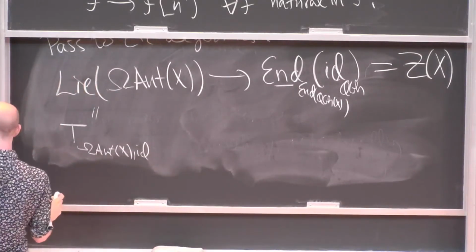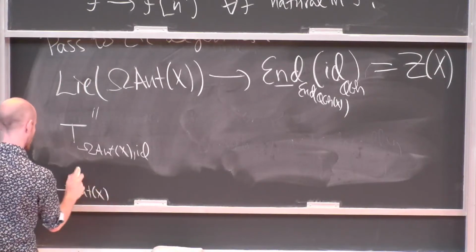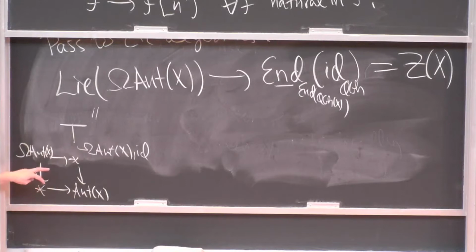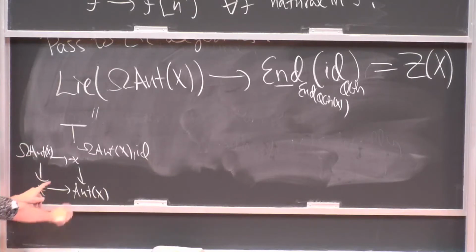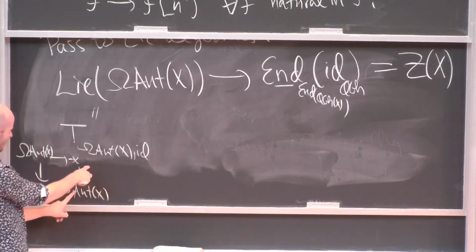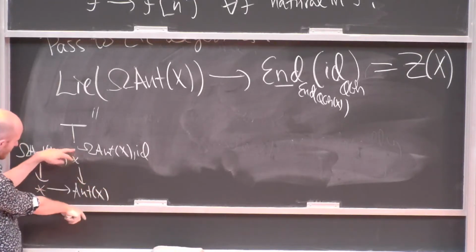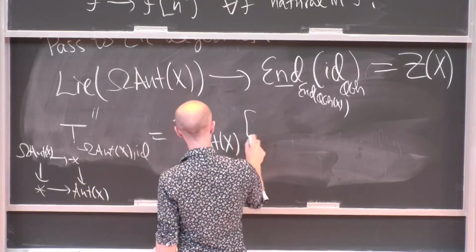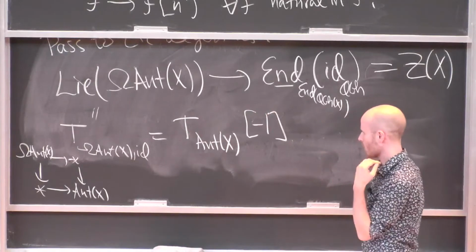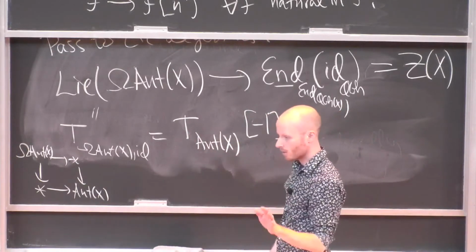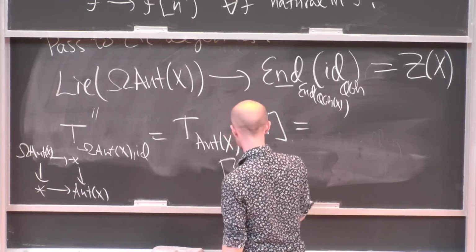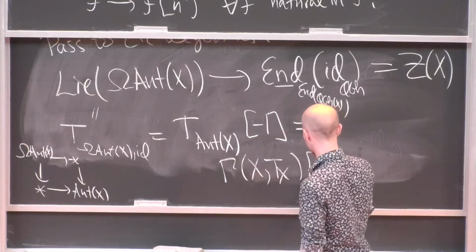And now if you just run this fiber product formula I told you, so you have a derived fiber product like this, if you're trying to compute the tangent complex of omega of Aut X over the point, there's a canonical way to do that. It's the same as the relative tangent complex here, pulled back. And now if you use the standard sort of three-term exact sequence, what you end up with is that this is the same as the tangent complex for Aut X with a shift up by 1. And finally, what's the tangent space to automorphisms of X? Well, certainly those are infinitesimal automorphisms of the scheme, some Lie algebra attached to that. Certainly what it is is global sections of X with coefficients in its tangent complex, shifted up by 1.